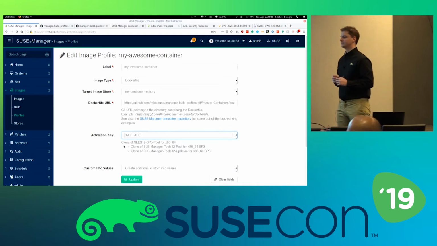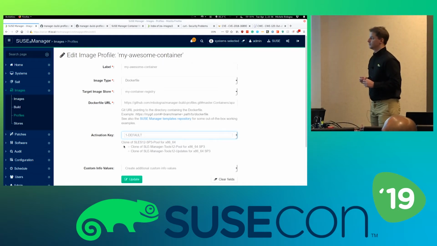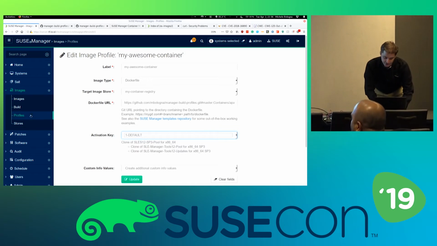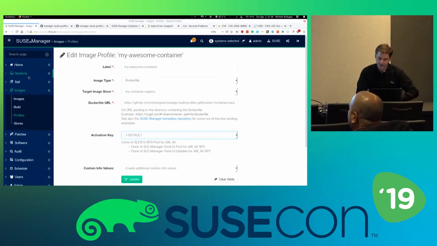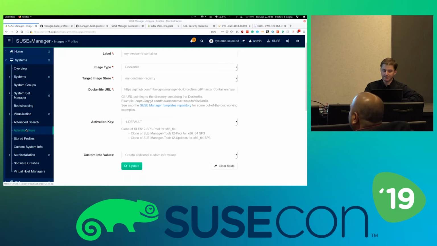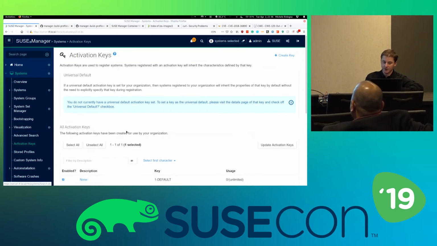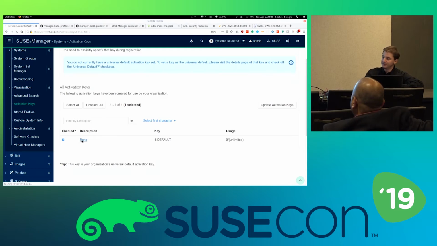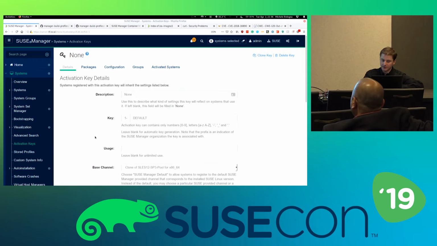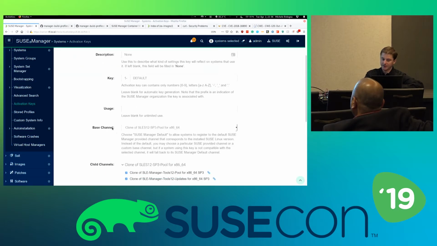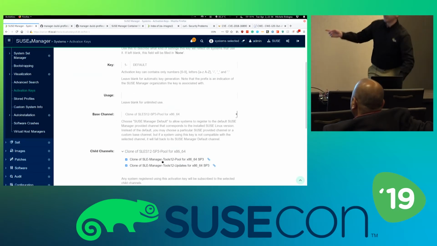Yeah. And where is default then defined? Sure, it's in SUSE Manager. Yes, it's in SUSE Manager. So I call that default because it's the standard name for my activation key, but it can also be anything like that. So in my activation key, the name is changeable. And in the description here, you can see that I assigned the base channel and the child channels that we've seen before.